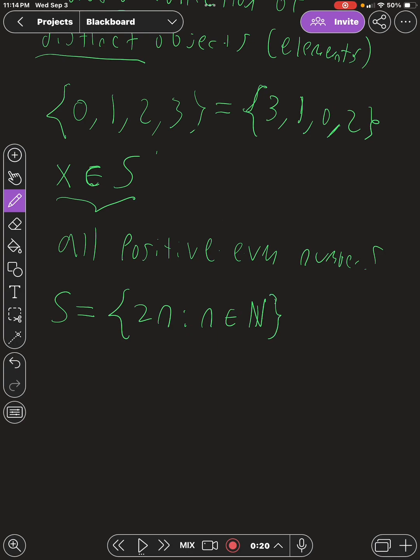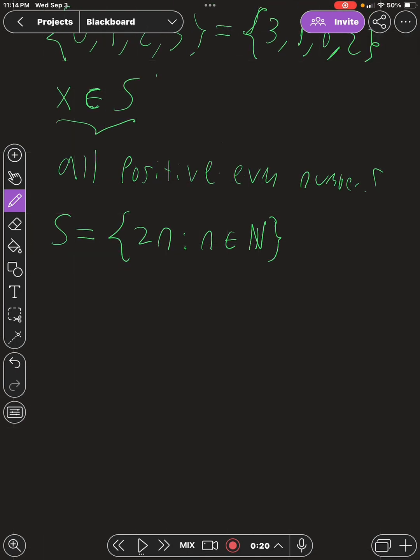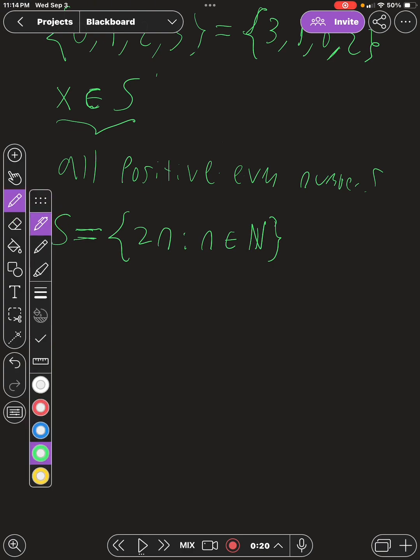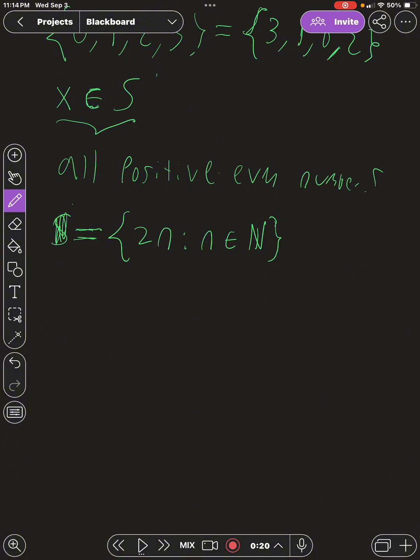All right, this notation may look a little weird if it's the first time you saw it. All we're saying is we're defining this set S. S is just what I called it here. We can actually call it something else. You can just call it evens, basically, if you want. That's the name of the set. What you do is you put the bracket in, and you have this definition on the left of the colon, of how we define all the elements in the set. And we have a description of the variable. So we have 2n such that n is a natural number.